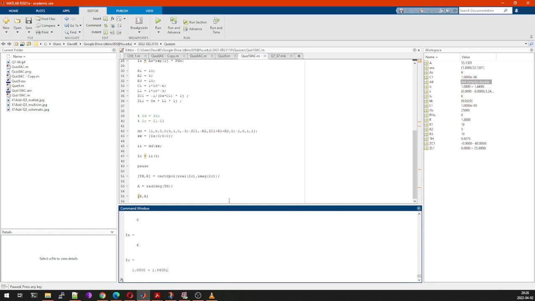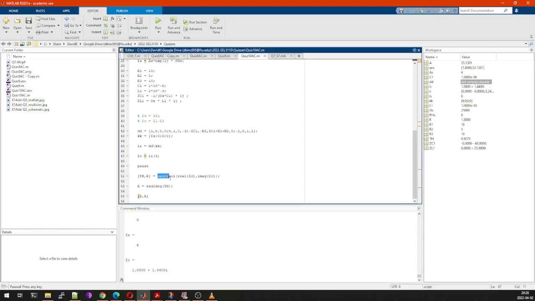That is our real value, plus 1.44, which is our complex value. If you wanted to convert this to phasor domain, where you get a magnitude and an angle, what you would need to do is use the cart2pol function, and you would extract your real component and your imaginary component. MATLAB has functions for both of those, and you would set that equal to a theta and a rho, th and r in this case.